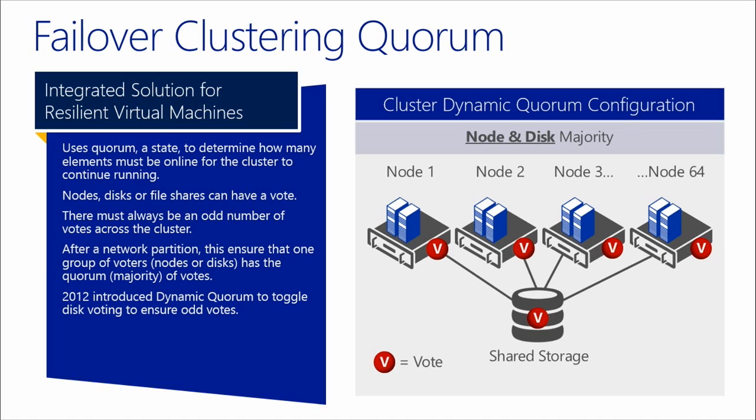So the way we handle our membership model is we need a majority of nodes in the cluster to be online and running for that partition to be active. So let's say, for example, I have a 5-node cluster. We're going to assign each of those 5 nodes a single vote. What happens then is wherever we have a partition, if we have a partition with 1 node and 4, we have a majority of votes. This side of the cluster stays healthy, this side of the cluster shuts down.